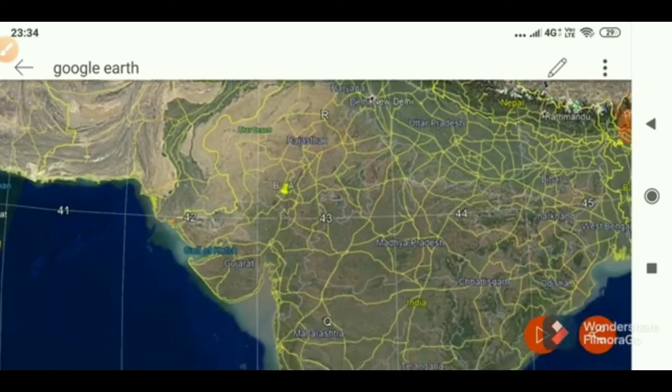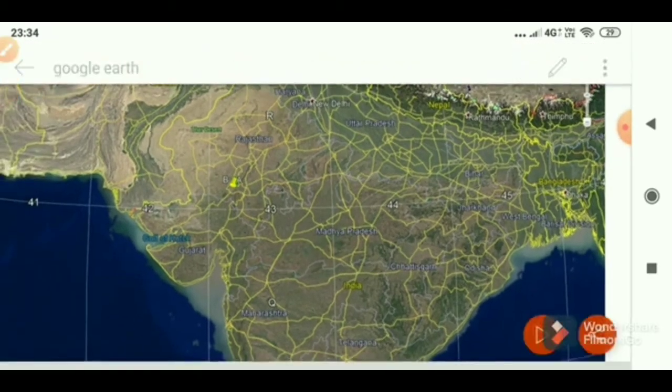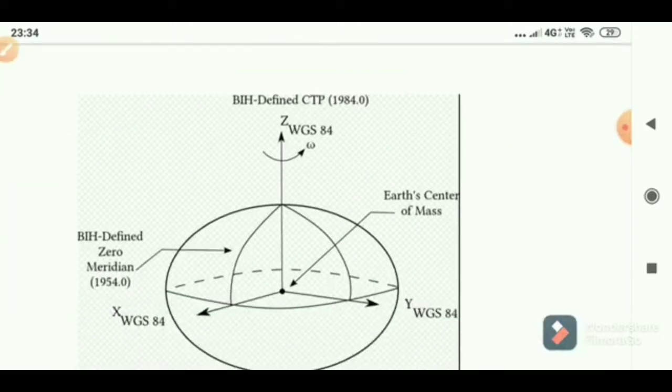We should also have knowledge about the WGS system before starting this video. We can understand the WGS system like this: our Earth is defined in a datum for deciding a uniform shape, that is WGS 84.